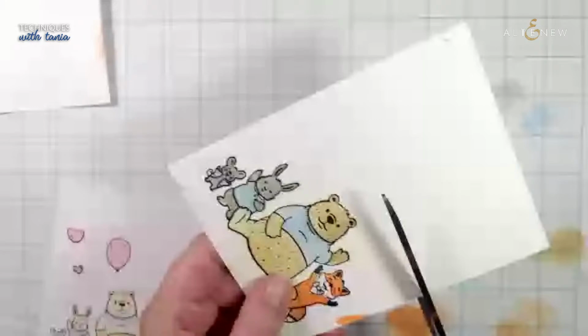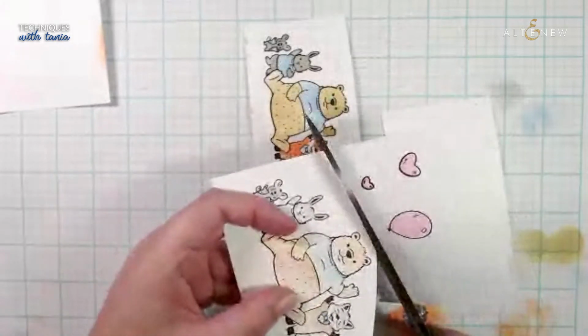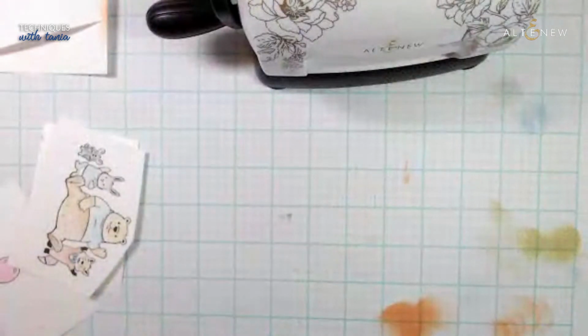All right, so what we're going to do now with the second half of our time today is we're going to go ahead and make some scene cards. So I'm going to take both of these, and I'm going to cut them out using the die set. So I have my little blossom here, and both of these should fit within my mini blossom. And this thing, oh my gosh, I cannot say enough. Everybody I come into who knows that I work with Altenew, I'm like, get the mini blossom. And they're like, what is that? And I just have to tell you, it is an amazing product. It's something that I use every single day.